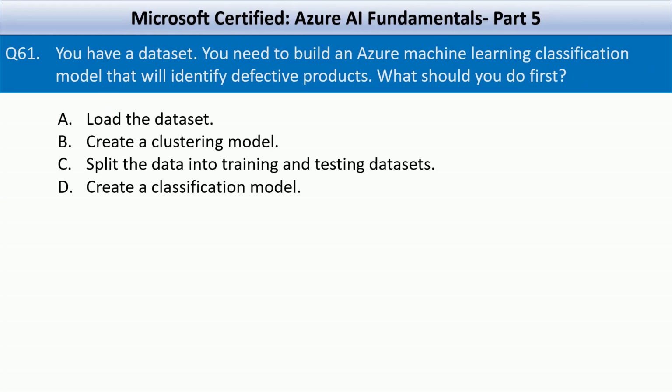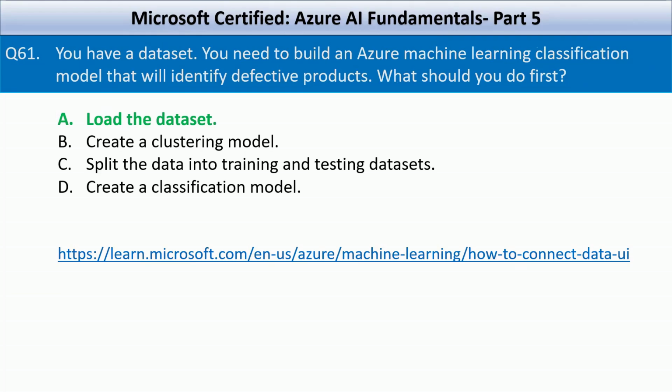Now, folks, the first step in any machine learning workflow is to load the dataset because without the data, you cannot prepare, train, or evaluate your model. Only after loading the data, you can explore and clean it, split into training and testing datasets, create and train a classification model.